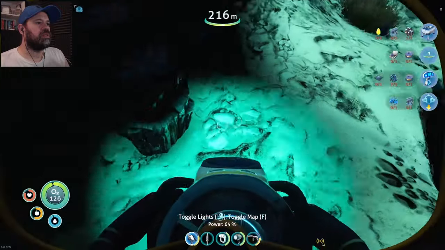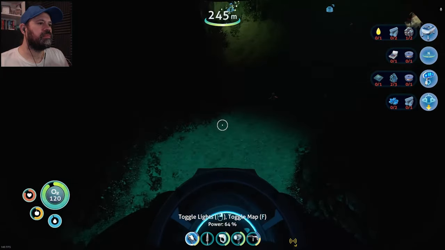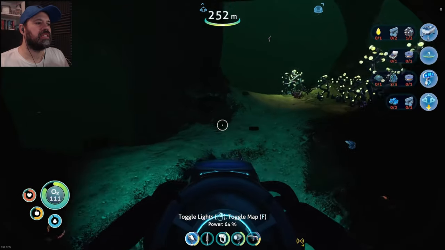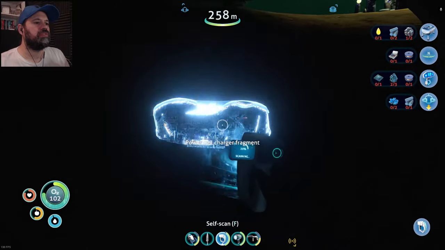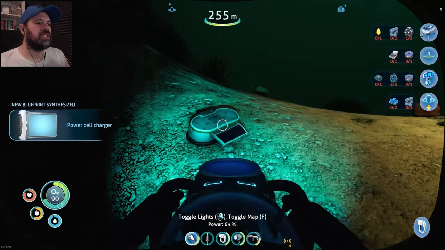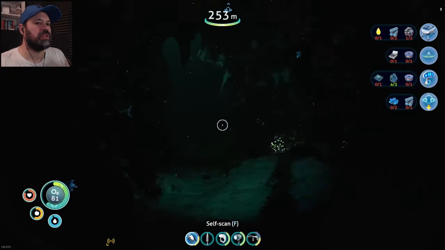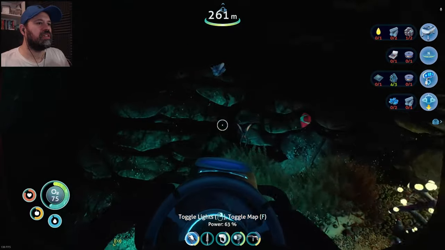Oh, am I going in the right direction? Yeah. Oh shit, cave, nice. Anything here? Oh, what is that? Power cell fragment? Oh, we already have that. Power cell charger. Blueprint acquired. Oh, we didn't have that before. Oh, now we do. That's awesome. Totally worth it to come down here.